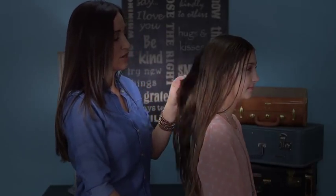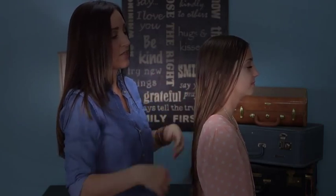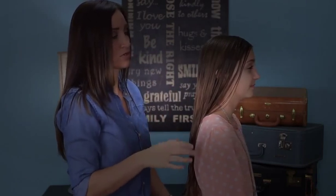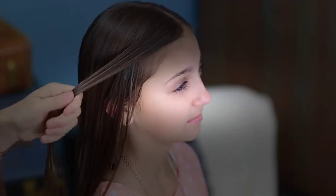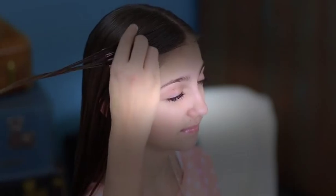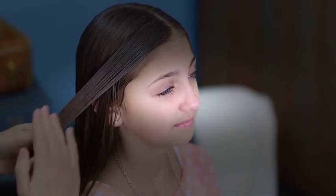Let's start on the hair. You can see that I started her hair with it being wet. You can definitely do this hairstyle dry. I like to do it wet because I think the hearts hold their shape a little bit better, but we've done it dry before and it works just fine. I'm going to go to the front of her head and just pick up a small section right there at the front and the top. If you want to put a little pomade in it, you can just run it down the hair strands like this, and that'll help keep the shape of the hair.